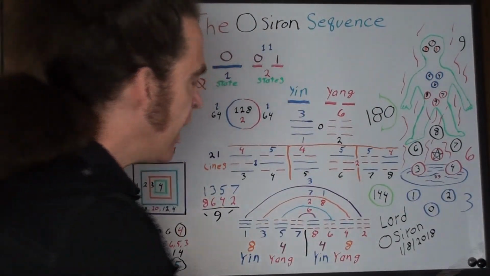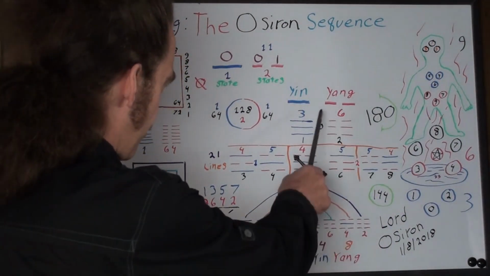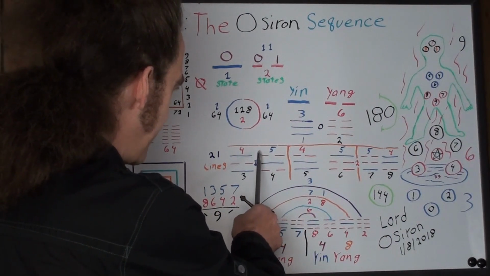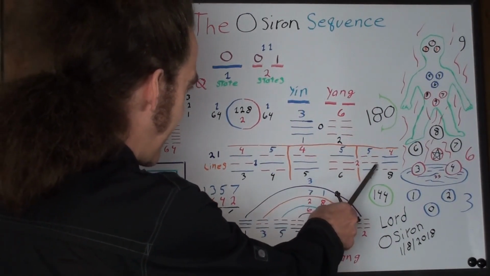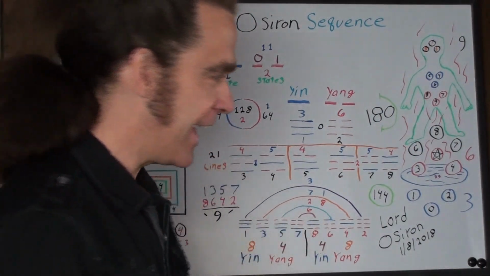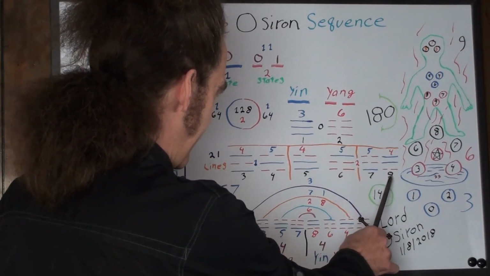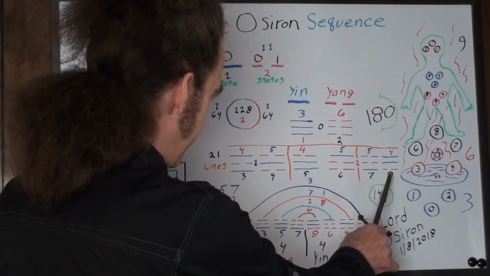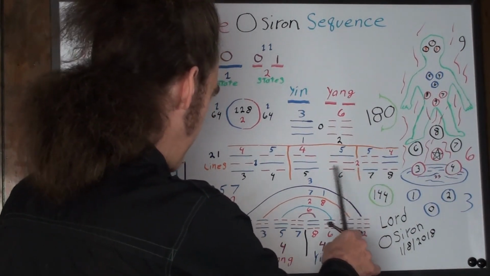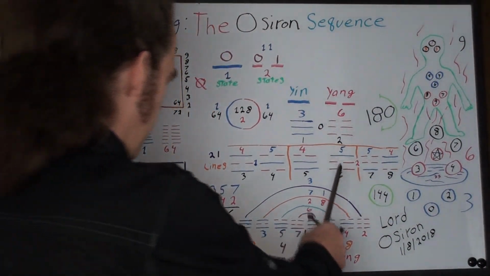If you recall, you remember this little construct from the other video? And how it goes 3, 6, and then I had 4, 5 here, and then 4, 4, and 5, 5 here. Well, that was actually a mistake. I mixed up the 6 and the 8 trigrams, and it gave a weird presentation like that. But this is how it really goes.